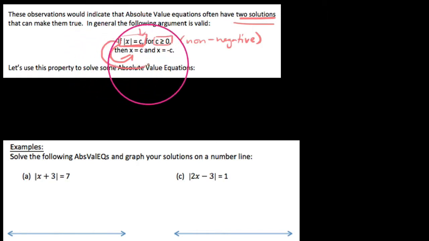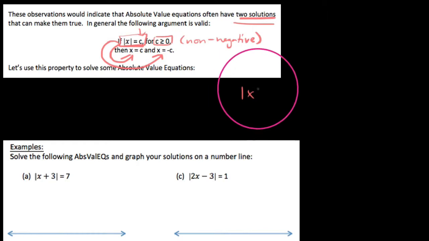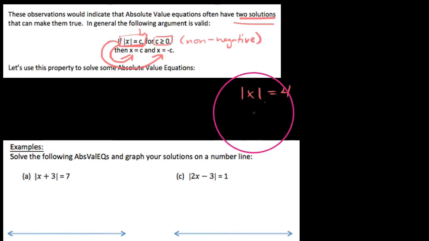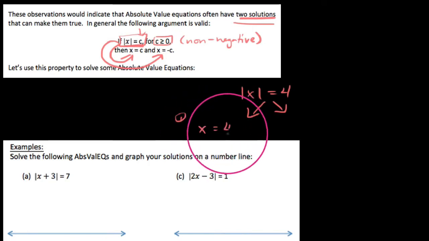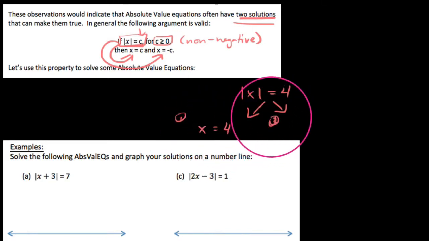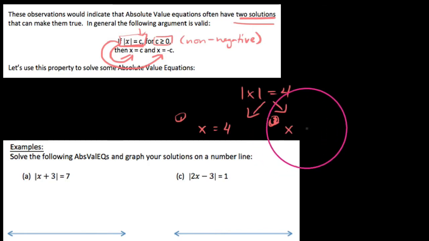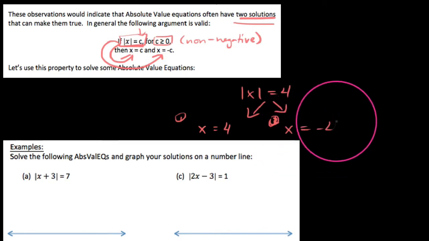The first way, you'll notice that nothing changed except we dropped the absolute value bars. See it? And then the second way, we still drop the absolute value bars on the left here, but we reset the right side to be negative, and then we say those were our solutions. Just like with the absolute value of x equal to 8, what if we did 4? I would rewrite this two ways essentially. In our first way here, we're going to say x equals 4. And our second way, we're going to do this, 2 right there. We're going to say x still equals, but in this case, negative 4.